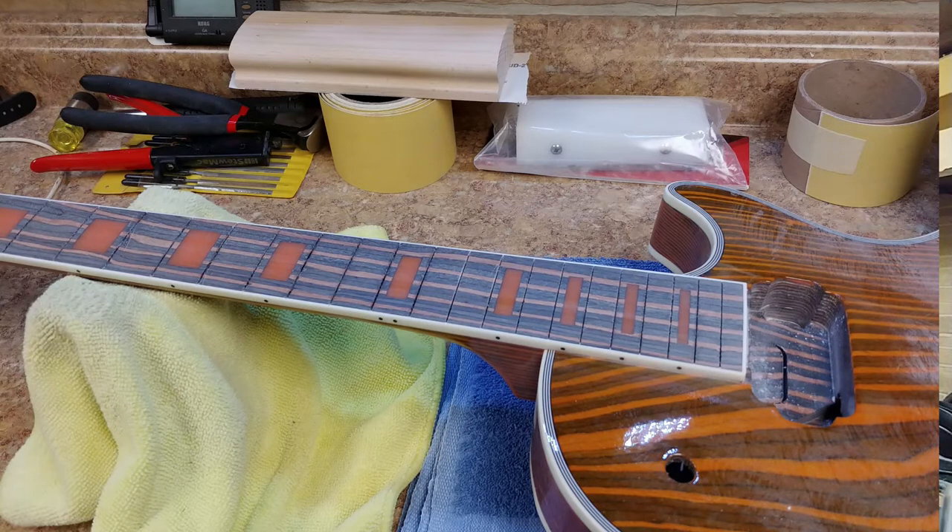So I ended up re-sanding — just stripping off the finish that was on the fretboard. You can kind of tell right away when you're sanding something if there's a low spot; it's going to look different than the rest of it. I corrected that, and now the whole neck is a true 12 inch radius, just like it's supposed to be.